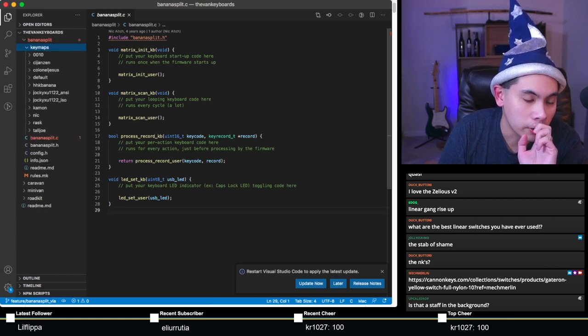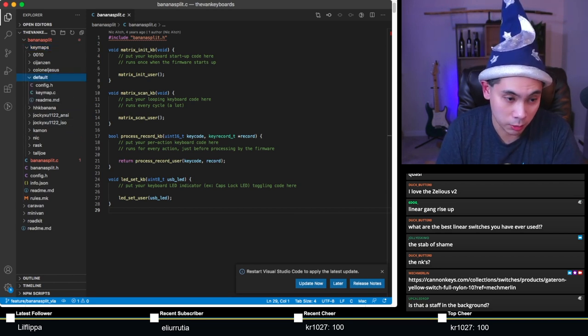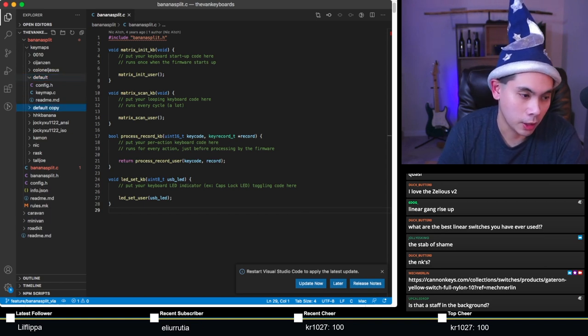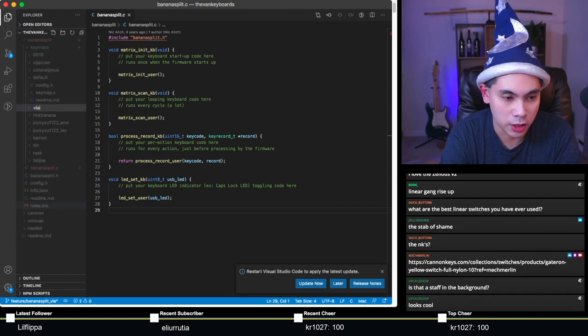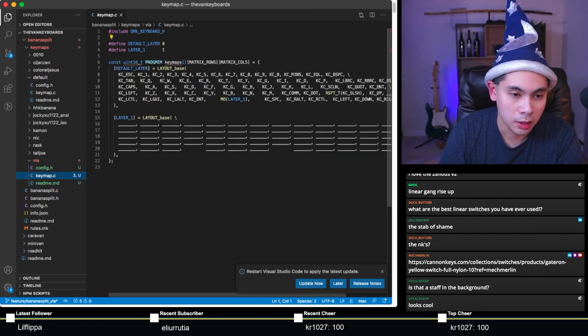All right, so you can either make a new directory, or copy an existing one. I prefer to copy an existing one because I'm lazy. So here, let's just copy the default one. But make sure you rename it as VIA. There we go, VIA. So now you have a keymap called VIA that is more or less the same as what default is. So a couple things we can change up over here.